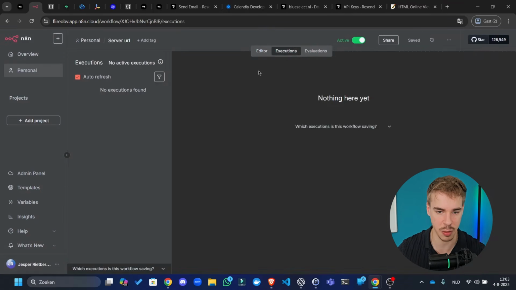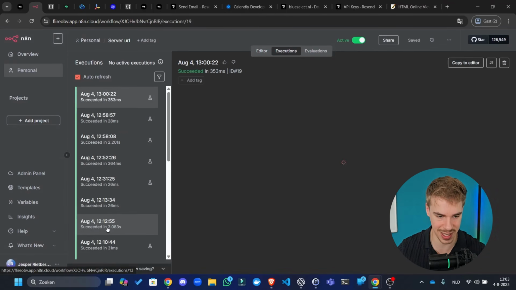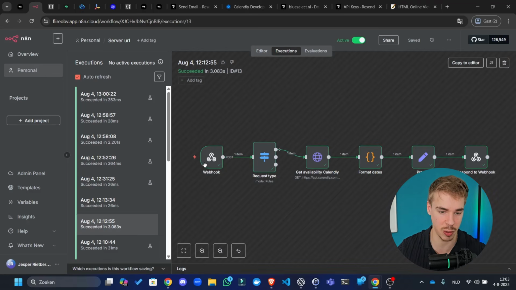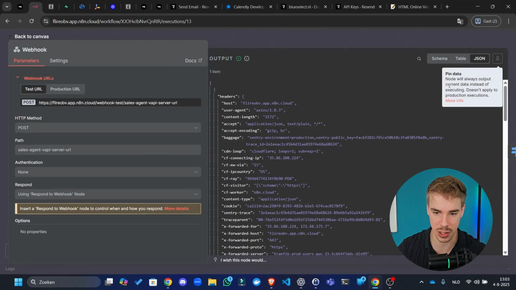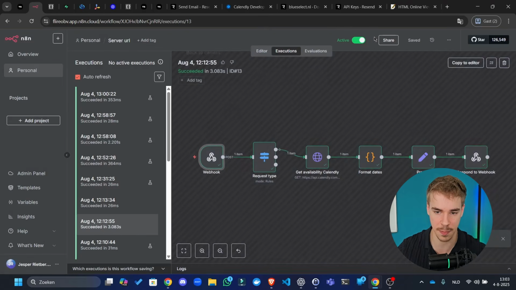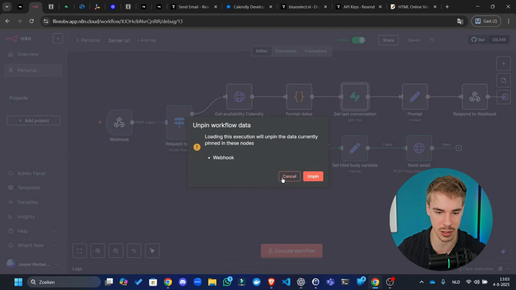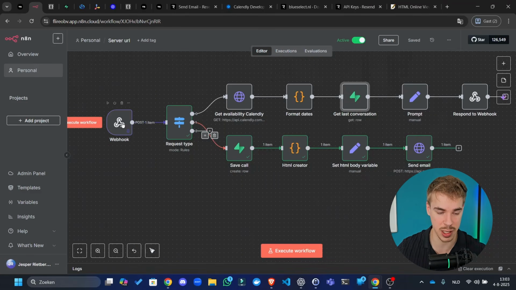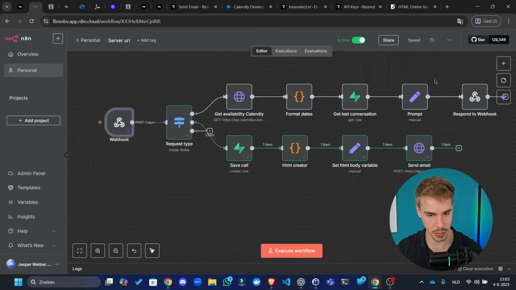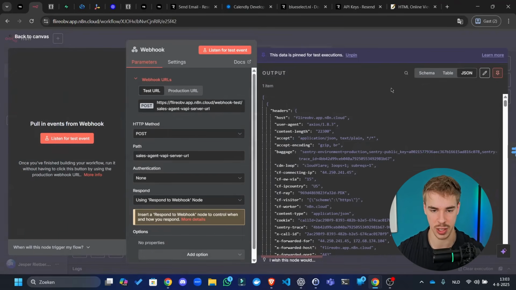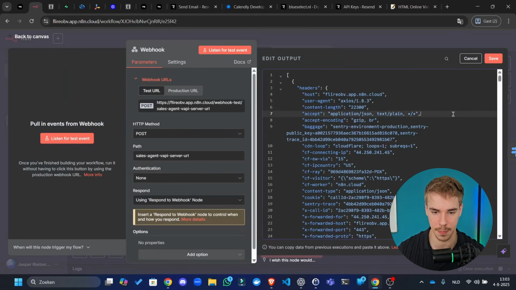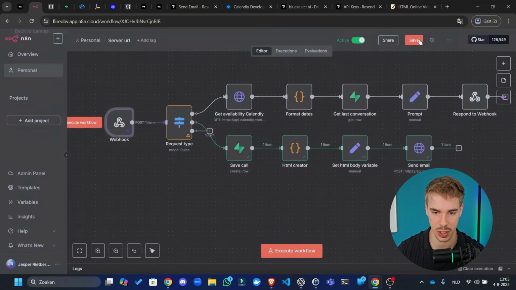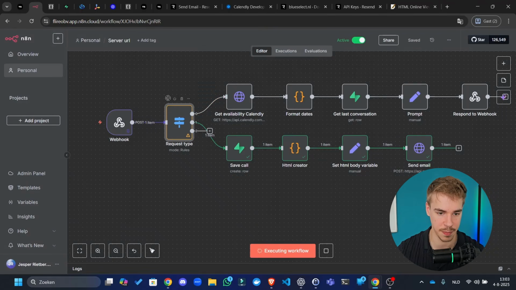Save that. And then go back to executions because we want to get some different data. Right now we want to get the assistant request again. So this is the assistant request. Let's copy that again. Or copy to editor. No, not copy to editor, because then it's going to look different. Let's just copy the JSON as we just did. Go back to the webhook and change that data so that we can work with that again. Perfect. Save that.